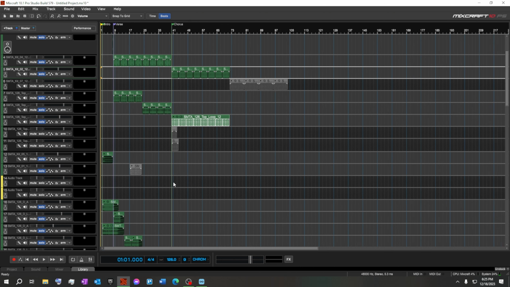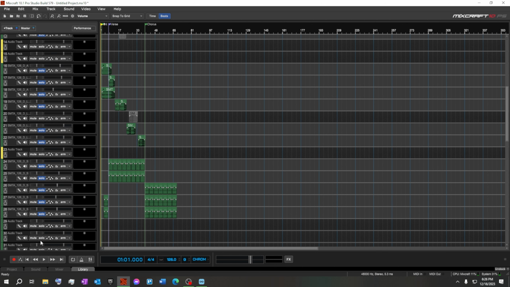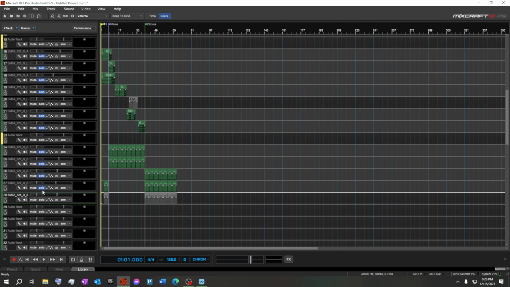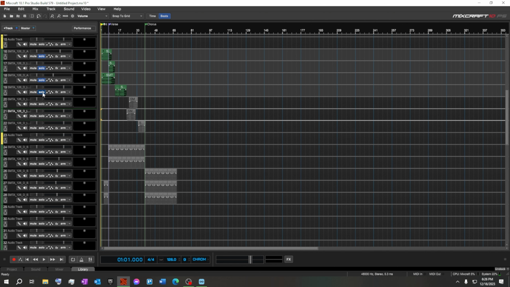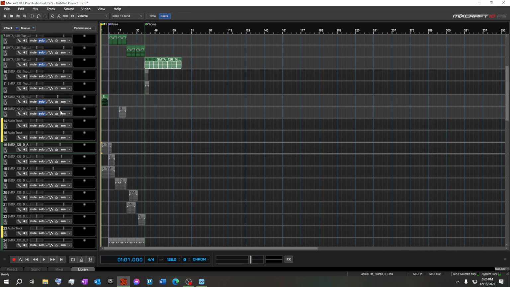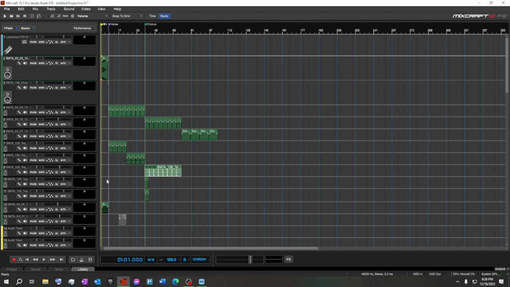Well, as you can see, we still need a lot of work and a lot of mixing. But this is just a brief introduction into what is possible with using Loopcloud. A lot of the song kits are completely usable out of the box. And a lot of times you've got to go in here and play with stuff and move it around, drag and drop and slide it around and get it just right. But I wanted to show how easy it was to grab stuff from Loopcloud, bring it into Mixcraft, and then have a good time. Again, this is just my approach on how I've learned how to use Loopcloud.